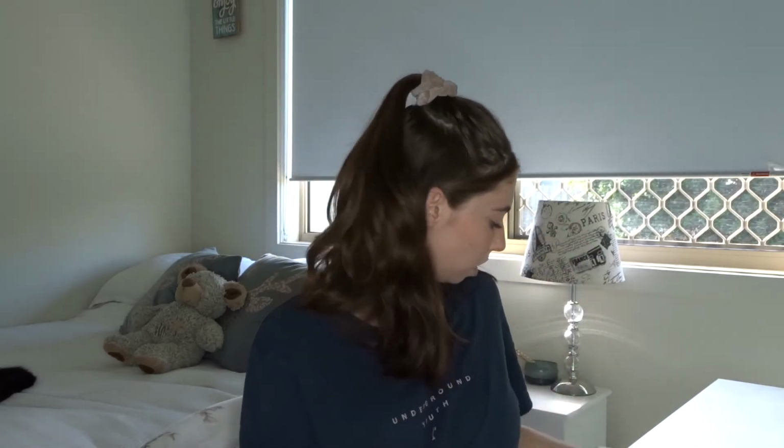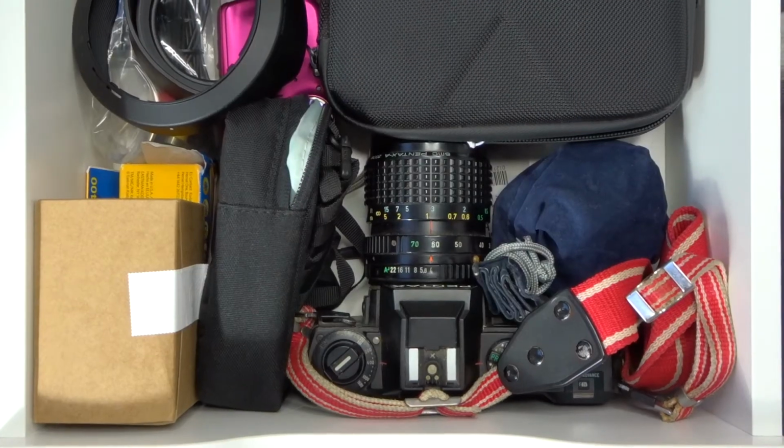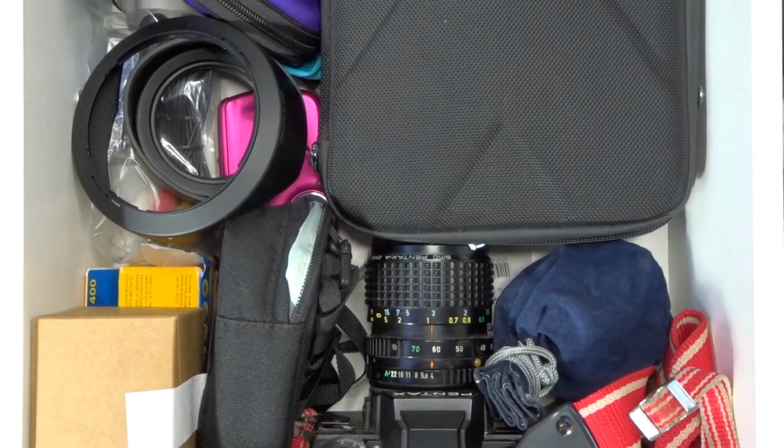So I also want to talk about staying organized and productive within your business or within yourself during isolation. So for me, I have a little pencil case and this has my hard drive in it. So I keep all my stuff in my hard drive. I like to keep everything organized. So I have folders within folders on my hard drive. That just helps me stay a bit more productive and make sure I know where everything is and I don't lose anything. I've also got a little drawer here.